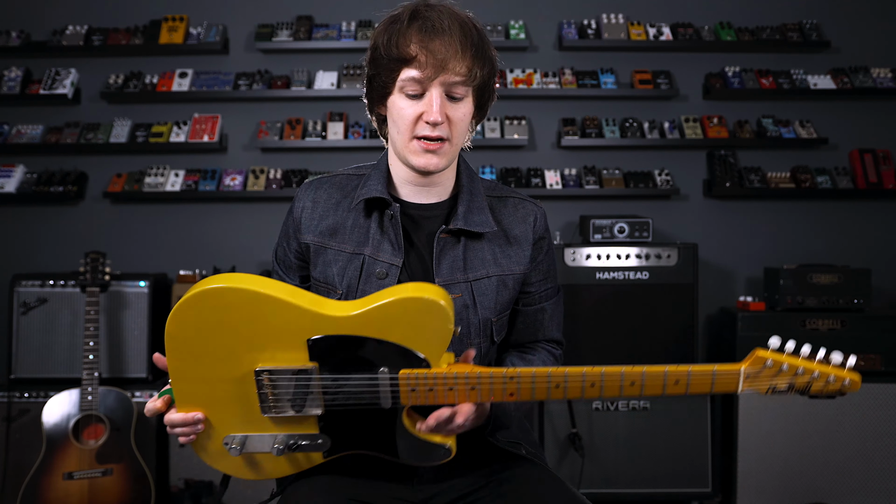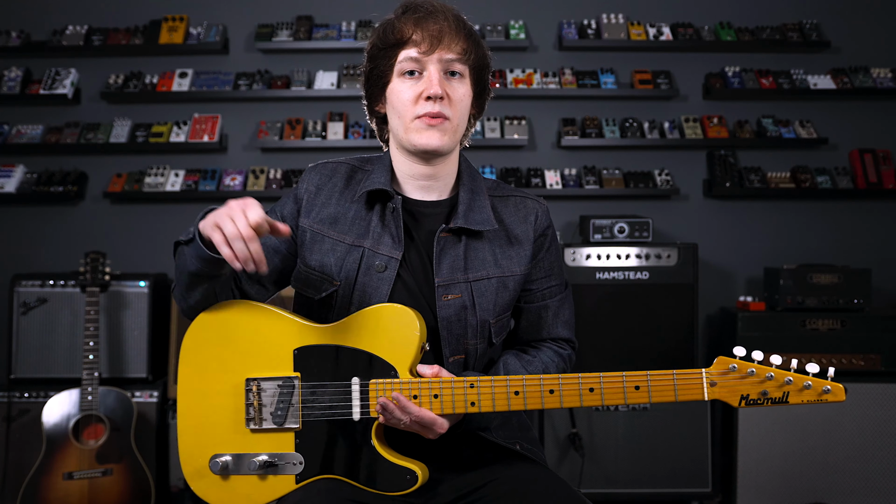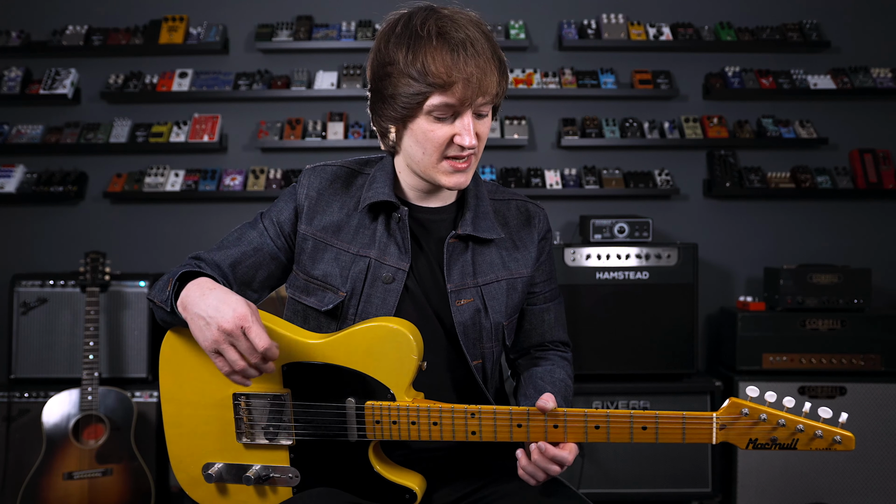Because this is a modulation and delay pedal, we're just going to check it out with one guitar, and that'll be my Macmull T-Classic. The amp I'm running into today is my Fender 68 Custom Pro Reverb, which is one of my favorite clean pedal platform amps. So that's the whole signal chain. The Macmull T-Classic straight into the amp sounds like this.